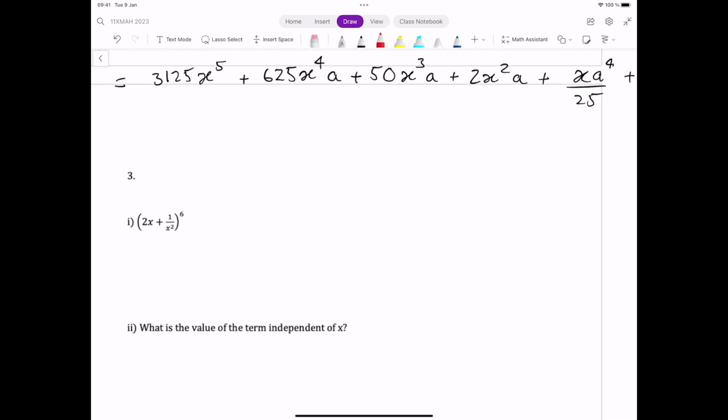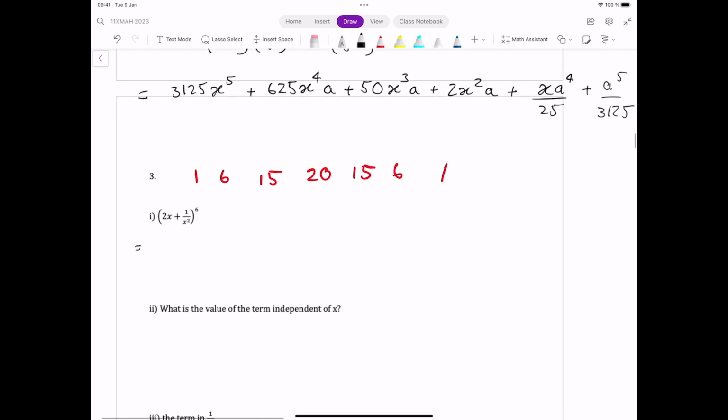So again, this is going to get much easier when we officially learn about combinatorics coming all into this. It's not going to be pretty, but we're first of all going to write this as 2x plus x to the power of minus 2, all to the power of 6. So we're going to have 2x to the power of 6 plus 6, 2x to the power of 5 times by x to the power of minus 2. I'd put those brackets in, it makes it a bit clearer.